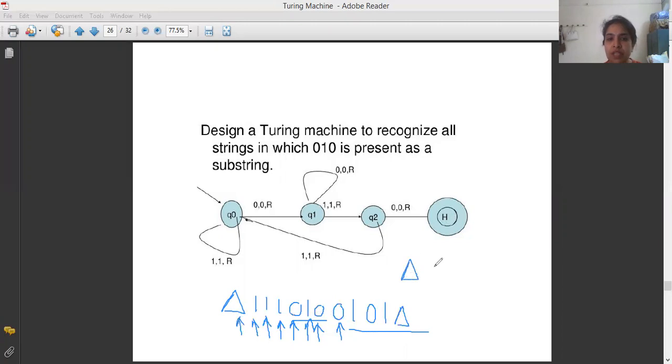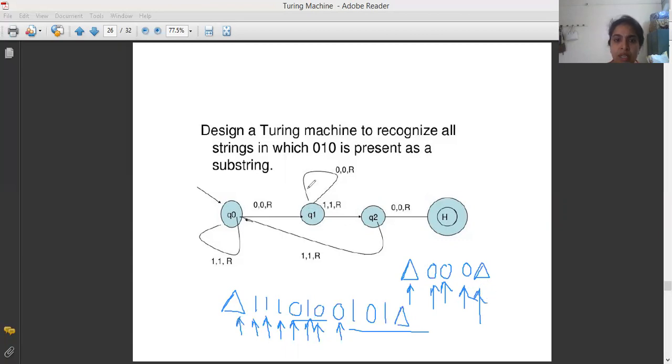Just imagine if you have the string 0, 0, 0 and a blank. So what happens? We start reading this blank and move towards right. This 0 we read and then we move towards the state Q1. In Q1 we read another 0, keep it as it is and land into the same state. We read another 0 and we land into the same state, and now we have reached a blank.